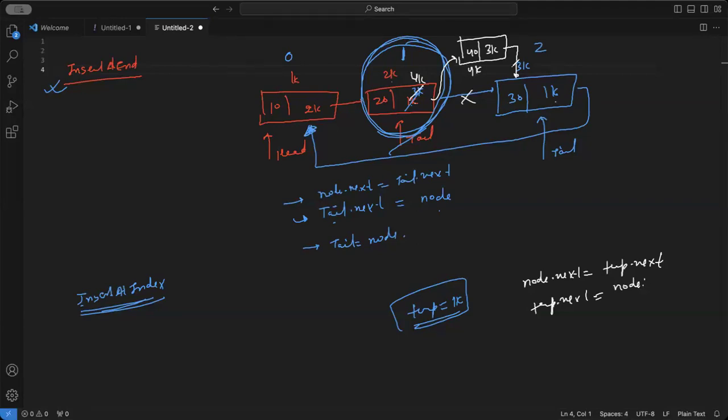What is the trick here? You have to find the node which is present at index -1. That I think you can do, we already discussed that. This is the insert function. Similarly, you have to implement the delete functions. This is how we can implement the circular linked list. What is the advantage here? We can traverse the linked list from any node. This is the advantage of circular linked list. We can insert the item at both beginning and the end in order of one time.